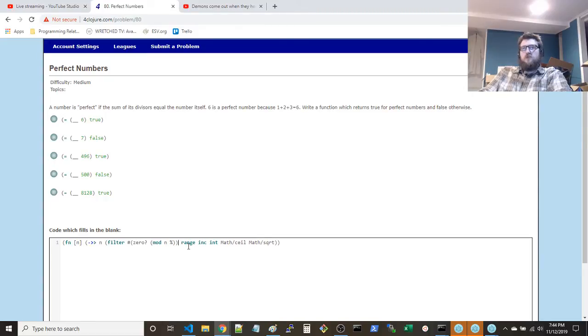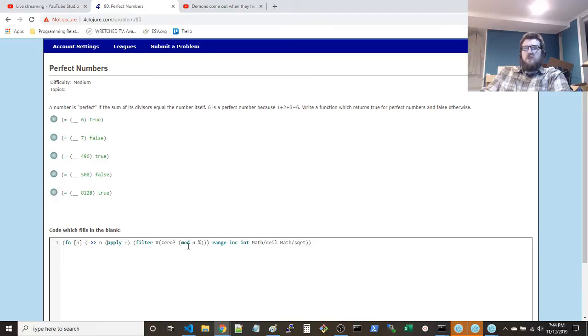Right? So n modulo this value is 0, which means this divides n. Filter on that. And finally, summate over those things, which is apply sum.